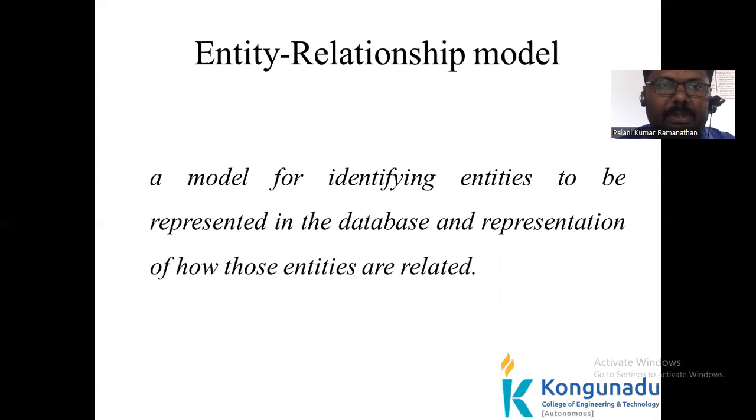For this video, we are going to see the meaning of entity relationship model. First of all, we need to know what is the meaning of entity relationship model. Here we use two different entities to make a relation between those two entities. We follow the entity relationship model. The exact definition is: a model for identifying entities to be represented in the database and a representation of how those entities are related. Simply, it denotes how the two different entities are interrelated.